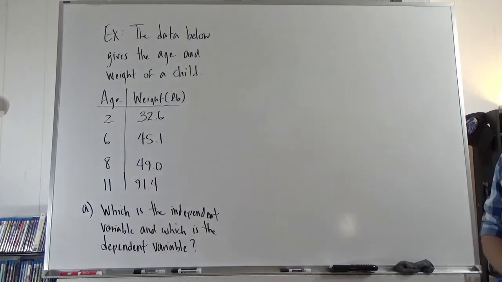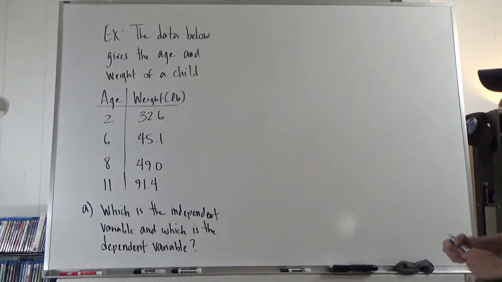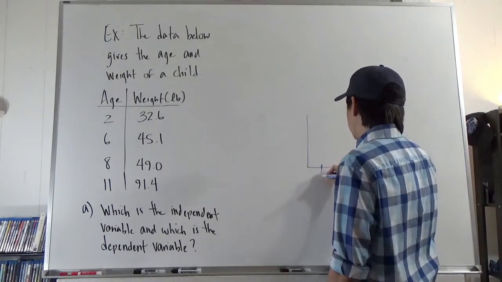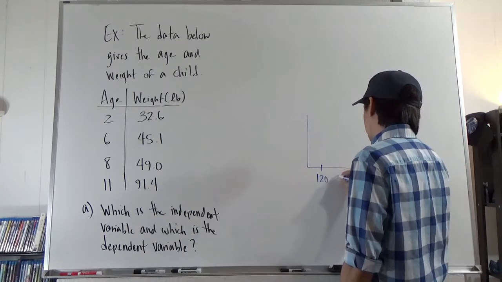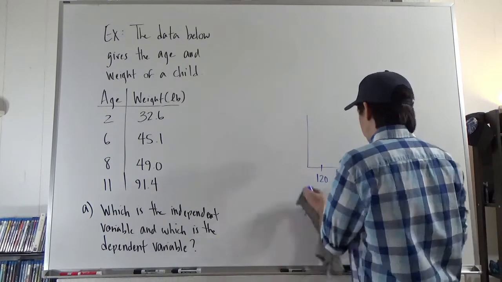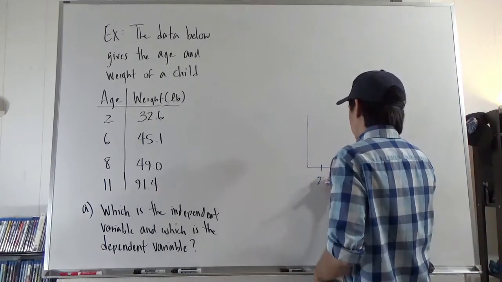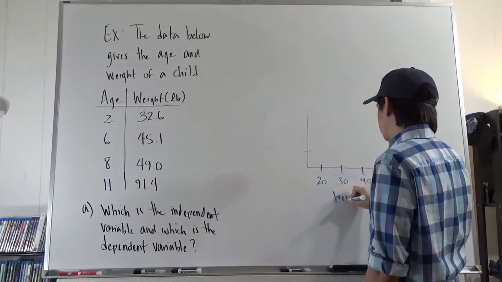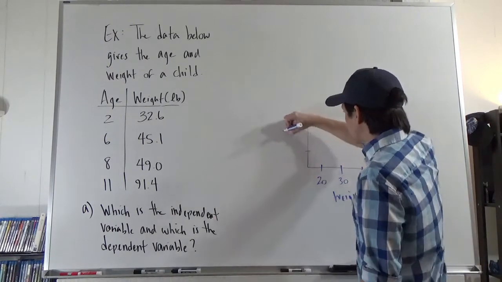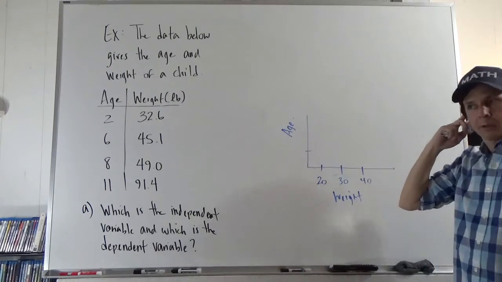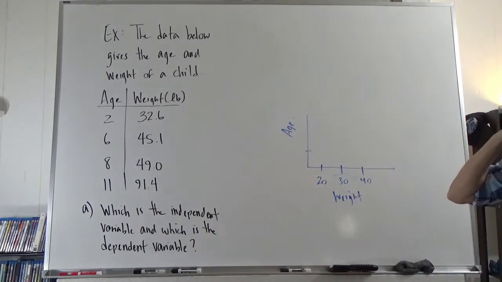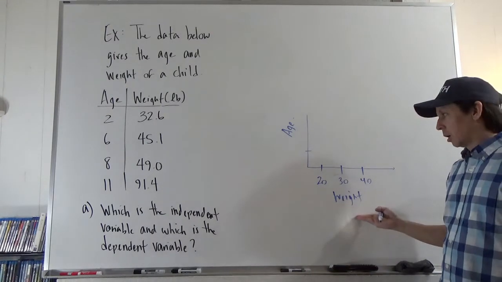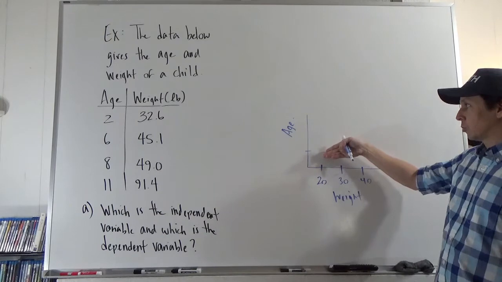More commonly, I would say think about how you would graph it, a typical graph. Would you put the weights over here? Don't write this down because I don't agree that we would put the weights over here. He doesn't weigh 120. 20, 30, this is a completely made up graph that we're not going to stick with. And here's your weight, and then here's your ages. Is that a reasonable graph? Think about if that's how you would do it. You want to see this kid grow over time, and so you probably would not put it this way. You don't say, when he was 20 pounds, he must have been that age.